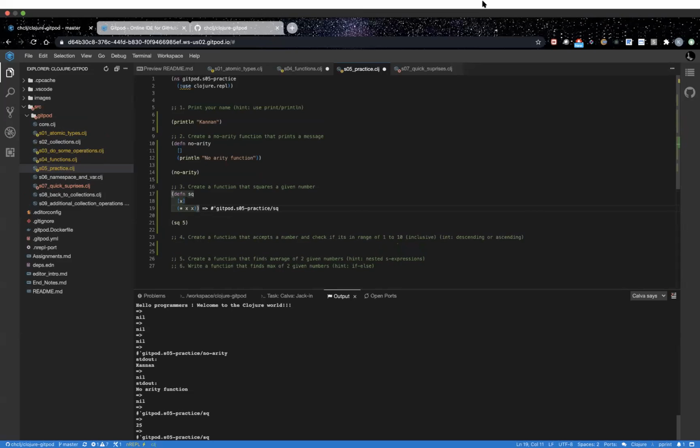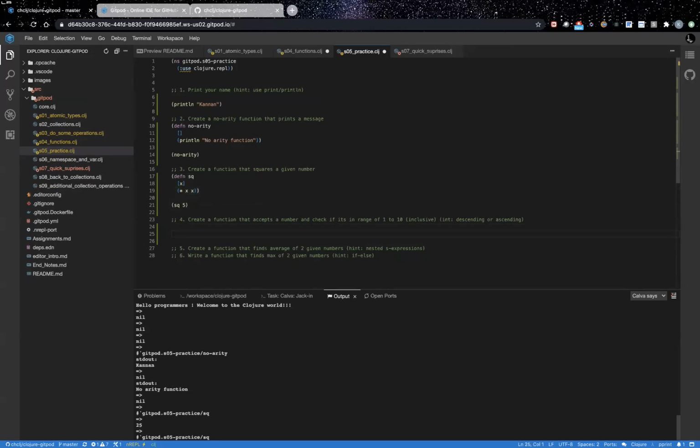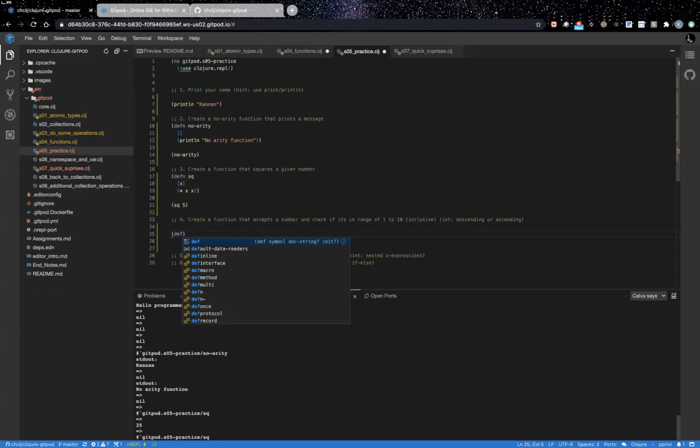So let me move on to the solution. I'm just going to create a function which checks if a given number is in the range of 1 to 10. You can even use a question mark as part of your function names.